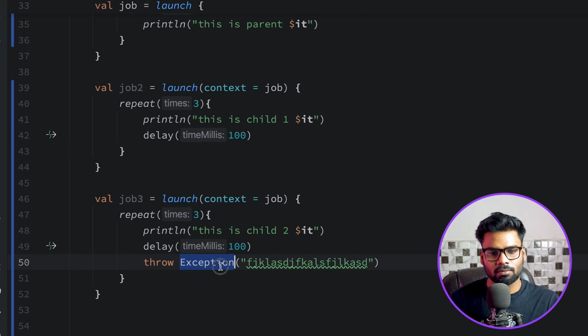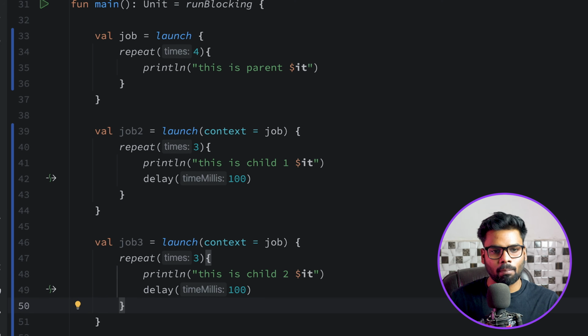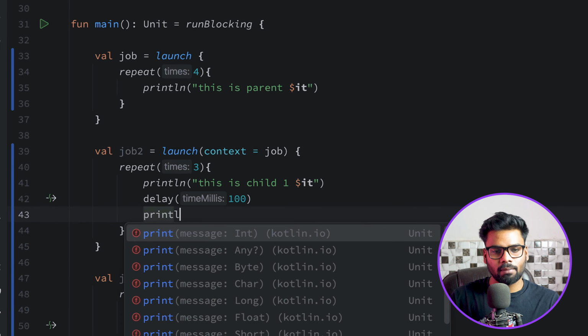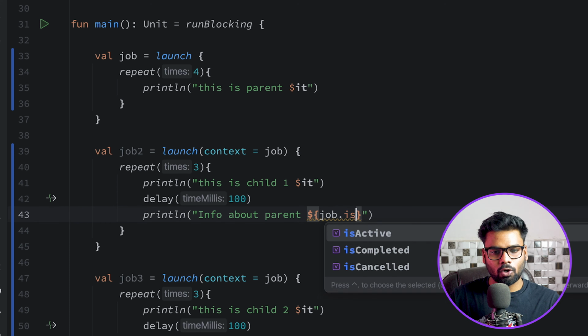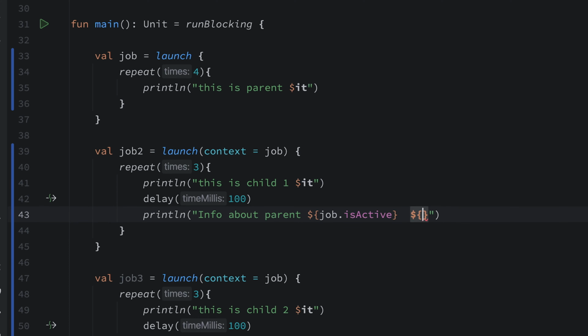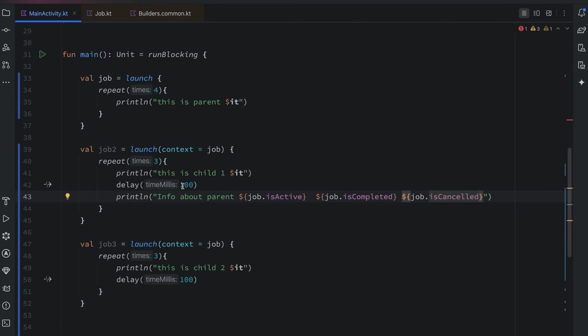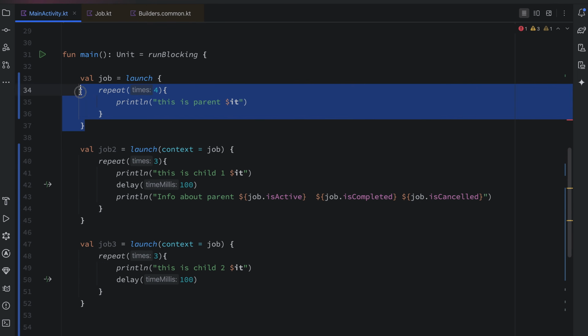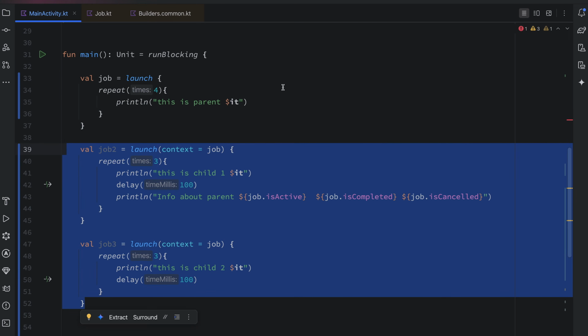Remove this throw because I want to just show you whether our parent is active or not. So for that I'm using the println function, info about parent, and in this information I'm going to use isActive, isCompleted, isCancelled. Logically your parent job will take only a few moments to complete, but your children will surely take a little more time.